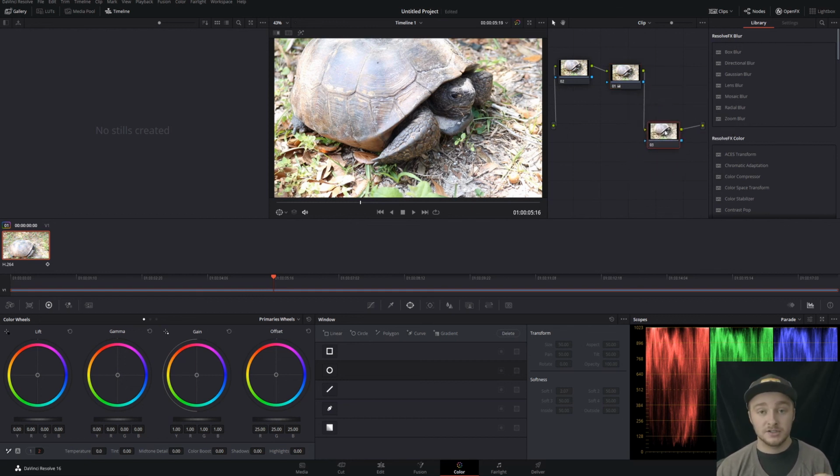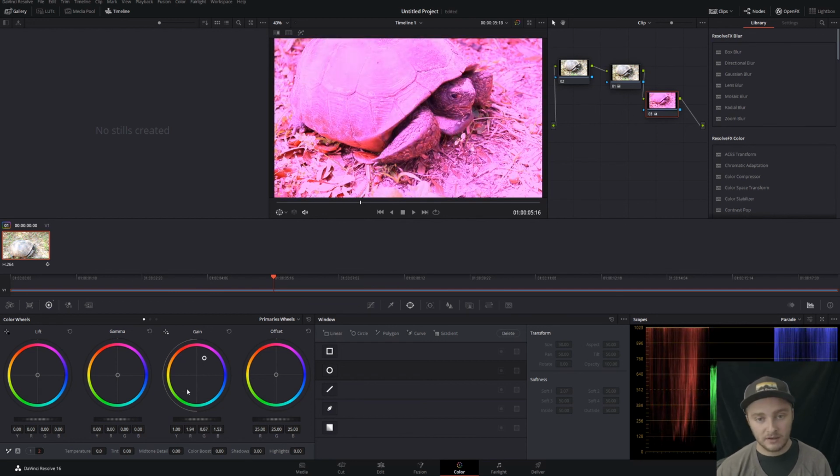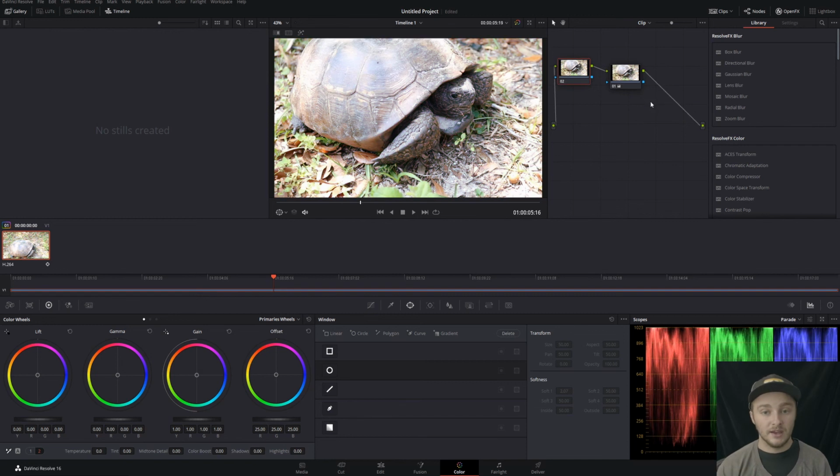Now if we make any changes to this, like if we wanted to make masks or something, which is another more advanced technique, you would be making that in here instead of affecting your original footage. Or if you just want to try something out, say, I wonder how it would look if I took my gain and made it magenta, right? You can do that in this node, and then if it looks ugly and you hate it and you don't want to mess with all the other things that you've done, you can just delete that node, and now you still have your grade from your first one.